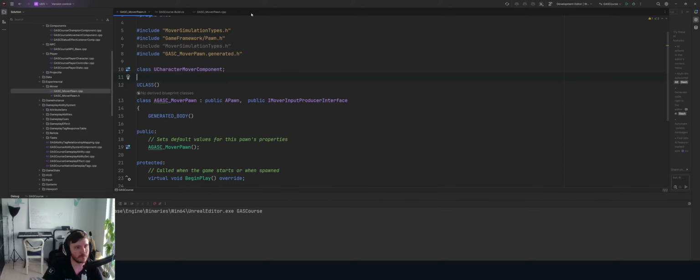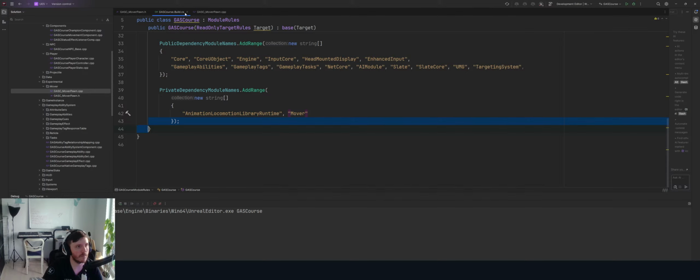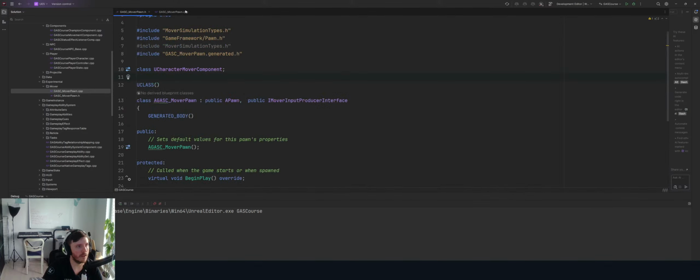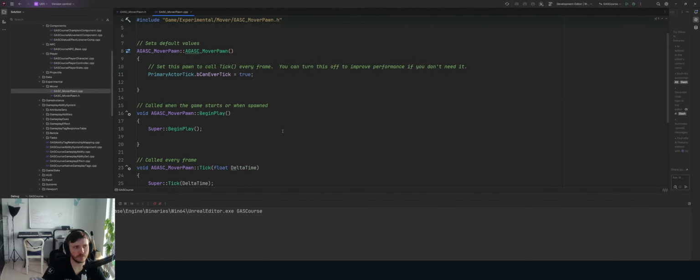But yeah. I know we'll need to do some setup stuff. Like they put in an IMC, but I think they do it on begin play. So we'll see what we can get at any given moment here.